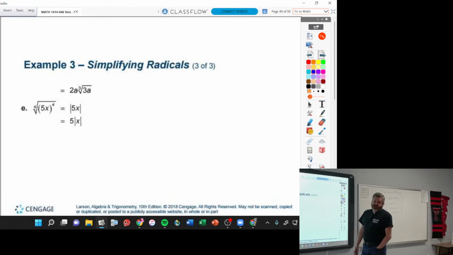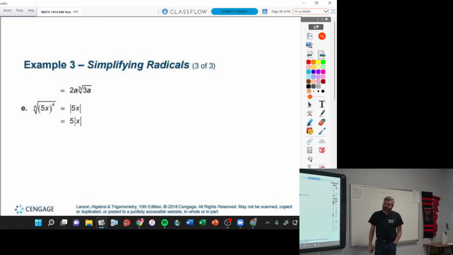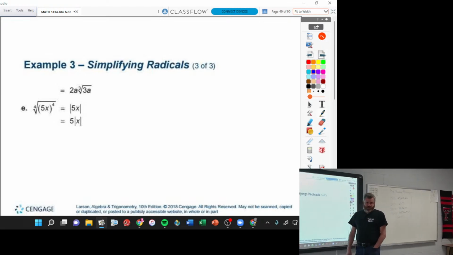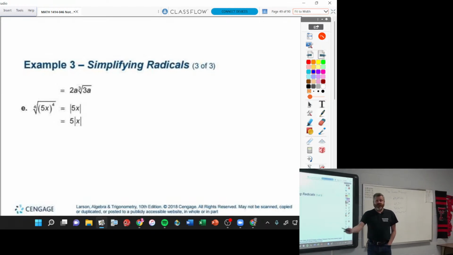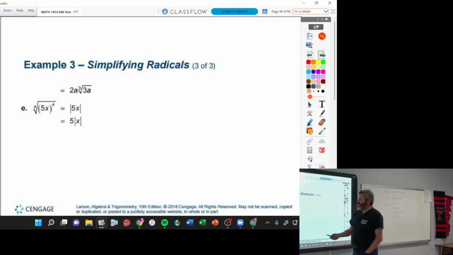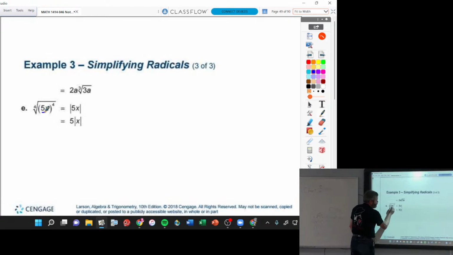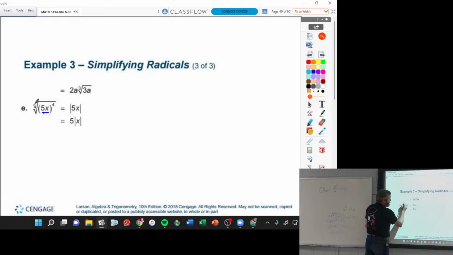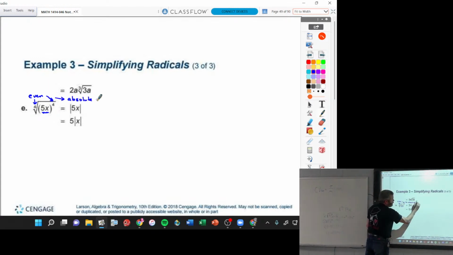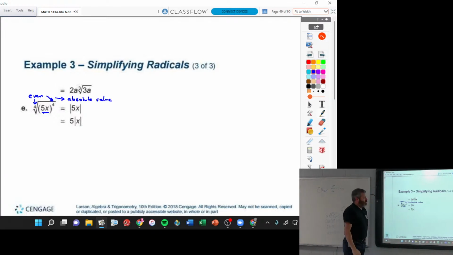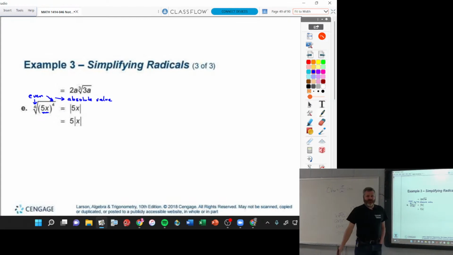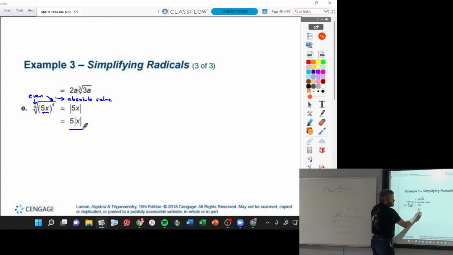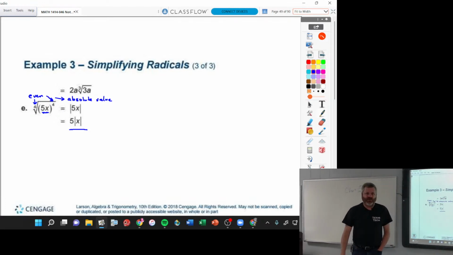And part E, I'm taking the fourth root of 5x to the fourth power. Because I'm taking the fourth root of something raised to the fourth power, we would think, well, the answer is simply, what are we taking the fourth root of, or what are we raising to the fourth power? So in this case, we'd say the answer is going to be 5x. But, again, this exponent is even, and they're the same, so because of that, we need to have absolute value bars. Obviously, 5 is 5, so I don't need to leave the 5 inside the absolute value bar, so I can take it out. So the final answer is just 5 absolute value of x.